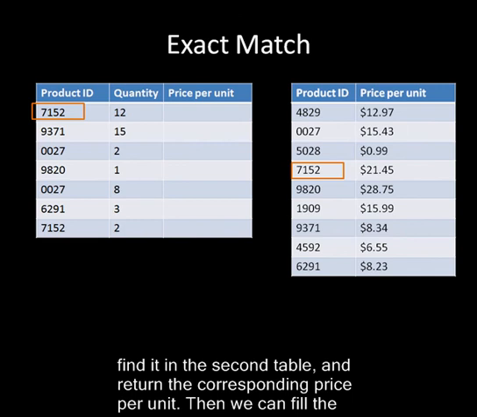The last argument in our VLOOKUP function is the range lookup. In the range lookup section, you enter true or false. You can substitute 1 for true and 0 for false. True will make your VLOOKUP an approximate match, meaning that Excel will find the closest value in the second table without going over the lookup value. False will make your VLOOKUP an exact match. If you do not enter anything for the range lookup argument, the default will be false.